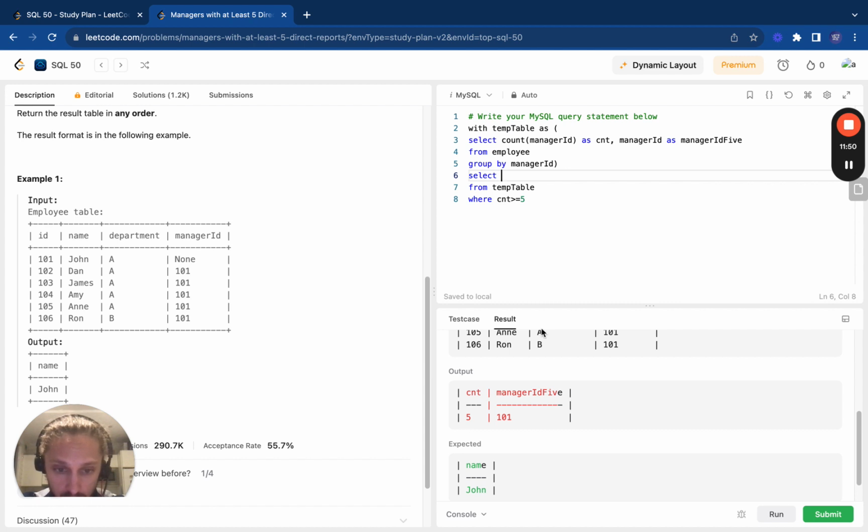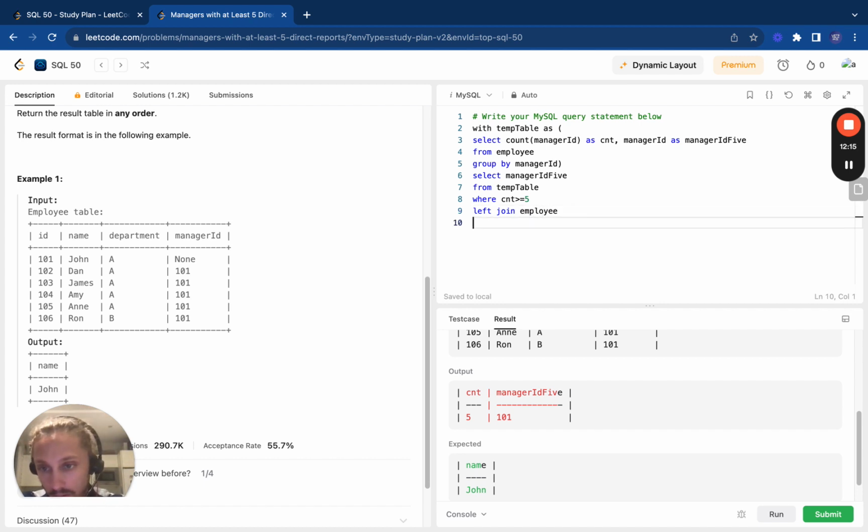So now I need to select manager ID 5 from temp table where, and so now I can do a left join to the employee table, on manager ID 5 equal to employee ID. What does that do?